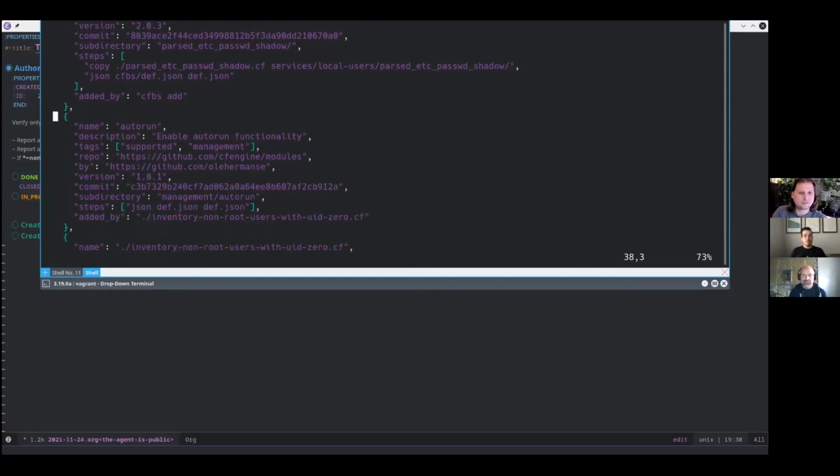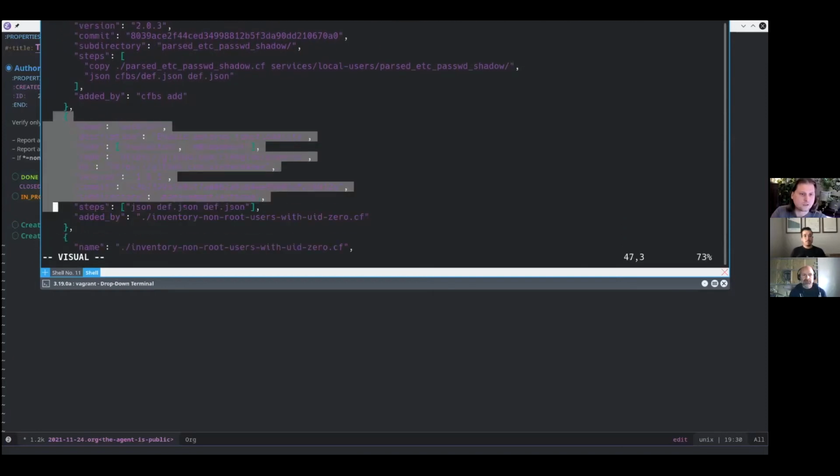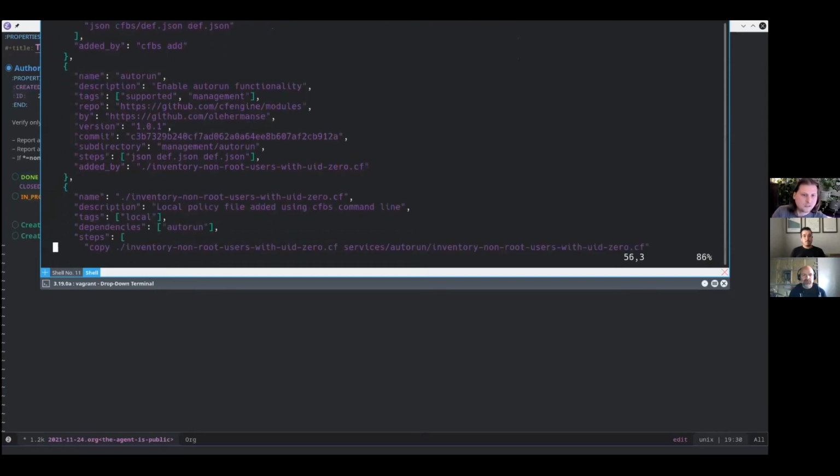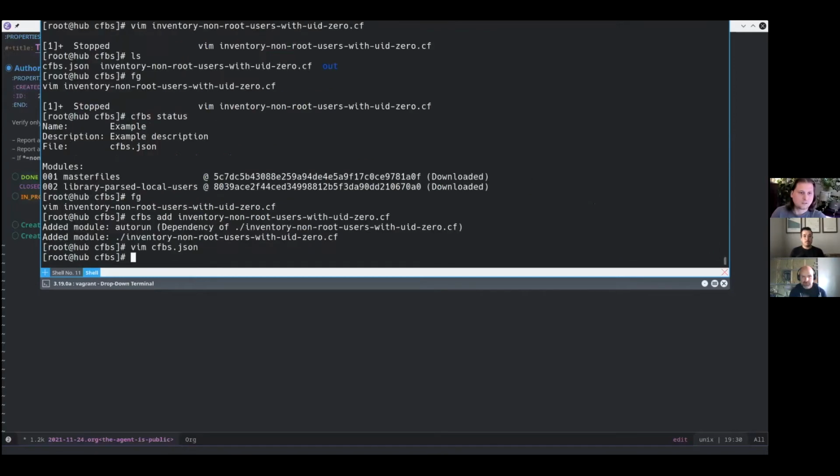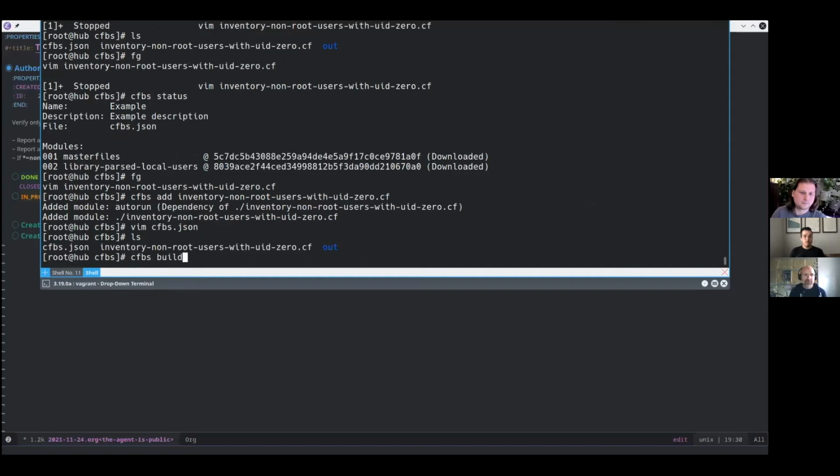So auto run got added, the module for auto run. And then it added in our non-root inventory here as an auto run policy. And we can see that auto run is a dependency. Okay, and then this will get integrated into services auto run, inventory non-root users with UID 0. So there's that. Let's see if it builds.